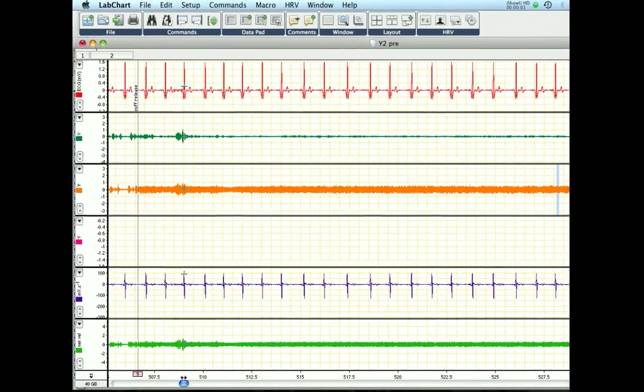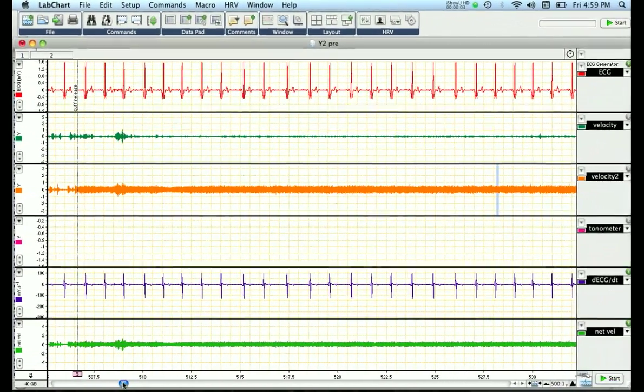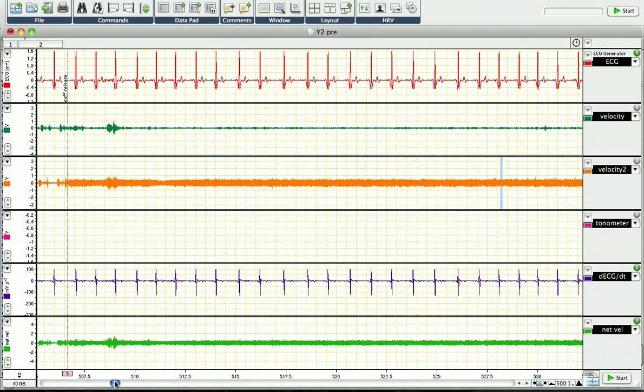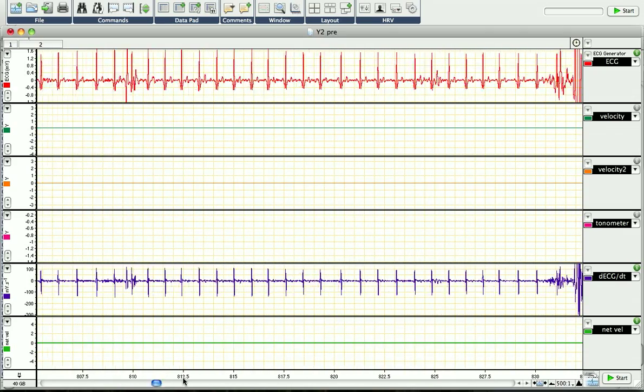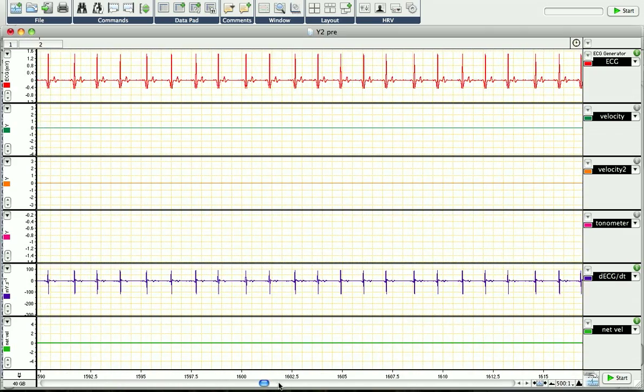Alright, time for another tutorial. This particular one is how you will export your data, specifically your tonometer values, into MATLAB, or at least save a specific file in a MATLAB format so that I can, and you can, do the pulse contour analysis using MATLAB. So the first thing we need to do is find some data on the tonometer signal.